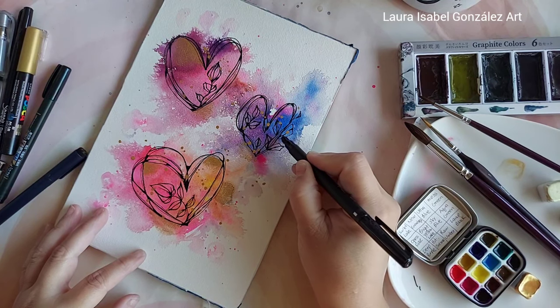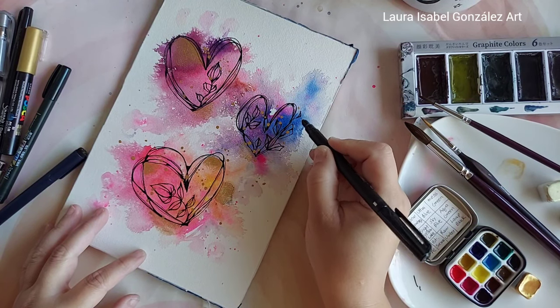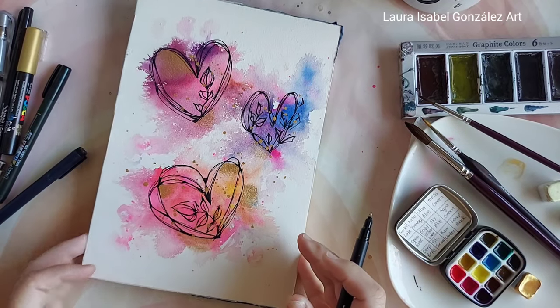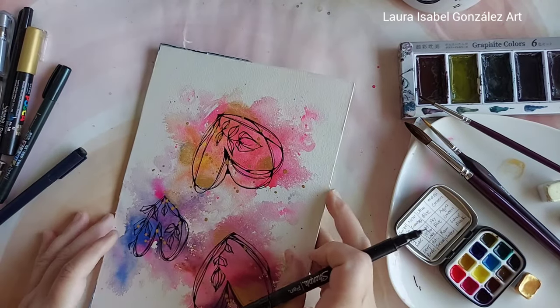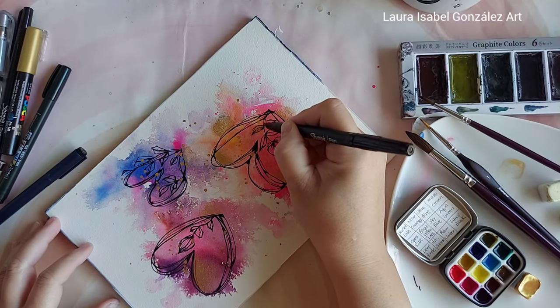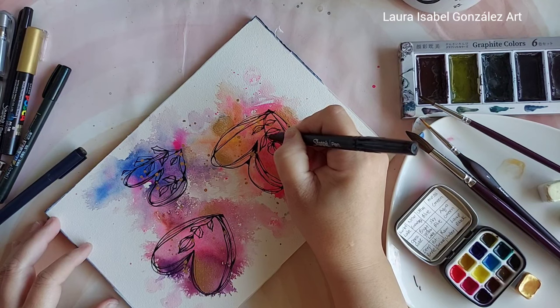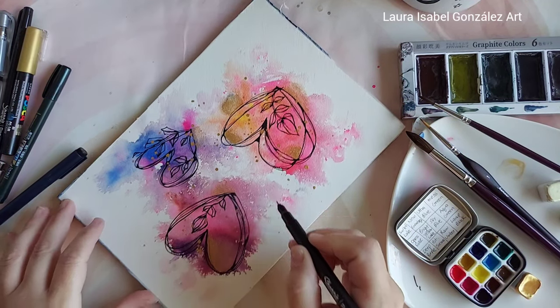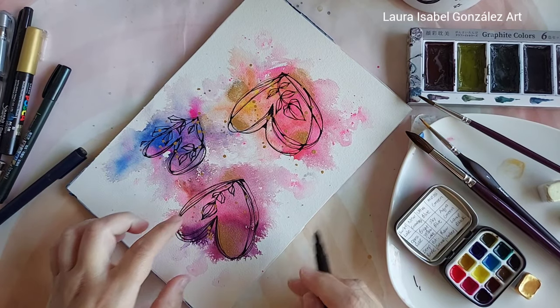The 05 drawing pen from Tombow just gave up on me, which is fine. I've had that pen for now, I don't know, 3+ years. I'm surprised it didn't give up sooner. And then I began using the Tombow Furunosuke pen, the soft tip one, and I found that pen really hard to control around these darker patches of ink that you see here.